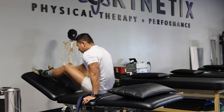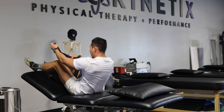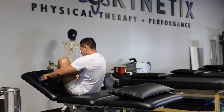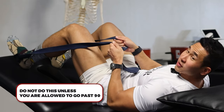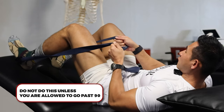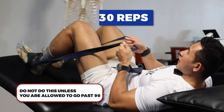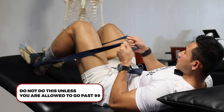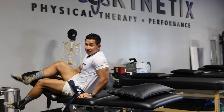I'm going to flip over and show you with my other knee. From here, I lay down this way, and because I have an incline, I get to use it to help me get even more range of motion. I can go from here and bring this down. As you can see, with the incline you get more flexion — this is the advanced version. If you have access to an incline, do this throughout the day as well. I always aim for 30 reps as many times as you can throughout the day.